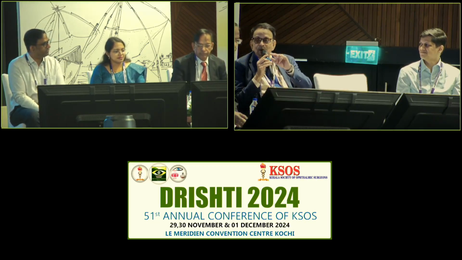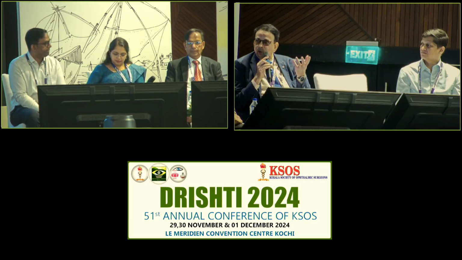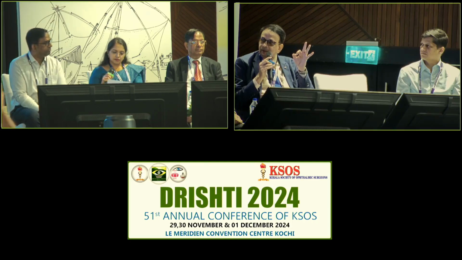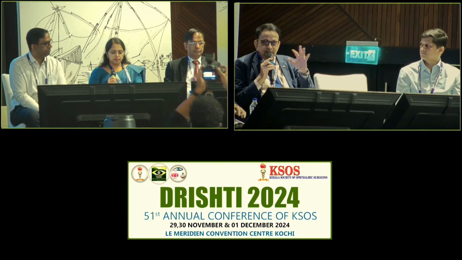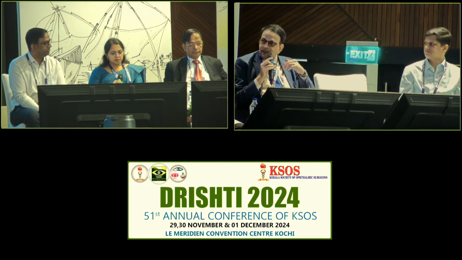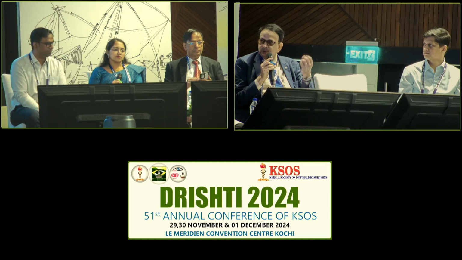I just want to add one point, because some microscopes may not have retro. So in those cases, what I would suggest is just use an endo illuminator. If you have access to an endo illuminator, just put it there, then you will be able to see that, just like a retro. Even in the presence of corneal haze, I use the endo illuminator, or you can also use a chandelier if you have access to it. But the endo illuminator, I'm sure everybody can get that. It's not a very big issue.